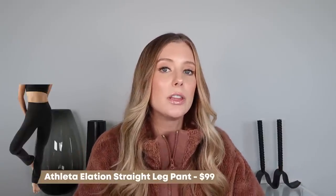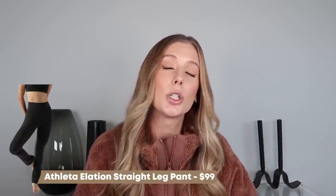Now let's wrap up with miscellaneous things. First up are the pants I'm wearing right now — the Athleta Elation Straight Leg Pants. They are life-changing for anyone of any height, but especially if you're a tall gal like me, because they have a long size that is actually long enough in both leg length and rise. They're high-waisted, they sit above my hips, and they're long enough to pass my heels on the floor. If you're 5'10 and over, you know the struggle of finding pants that fit perfectly. These absolutely do, and they're so comfortable — just such good basic solid pants with a nice straight leg cut.